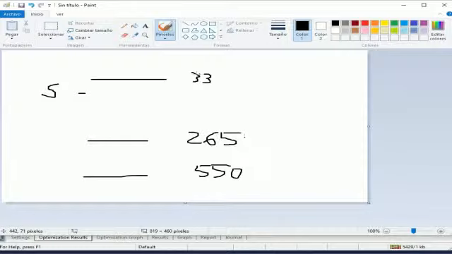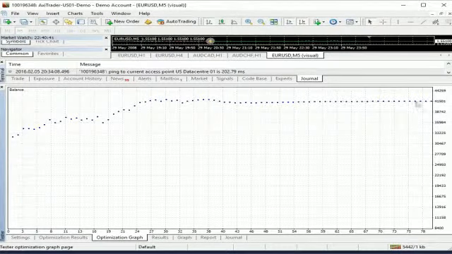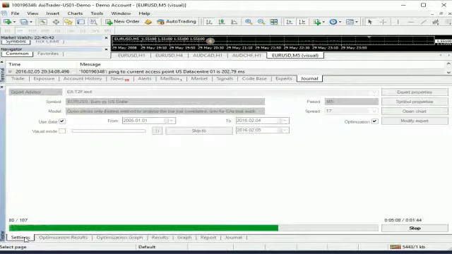So this is the point. If you are making your money already here, you don't need this part of the trade. And that's what the optimization is telling me right now. So I finished that part, right? I finished optimizing the take profit. You see, it doesn't give me any more. I can already stop it. I can wait till it ends, right? It's still 1 minute to go, but I don't need to.